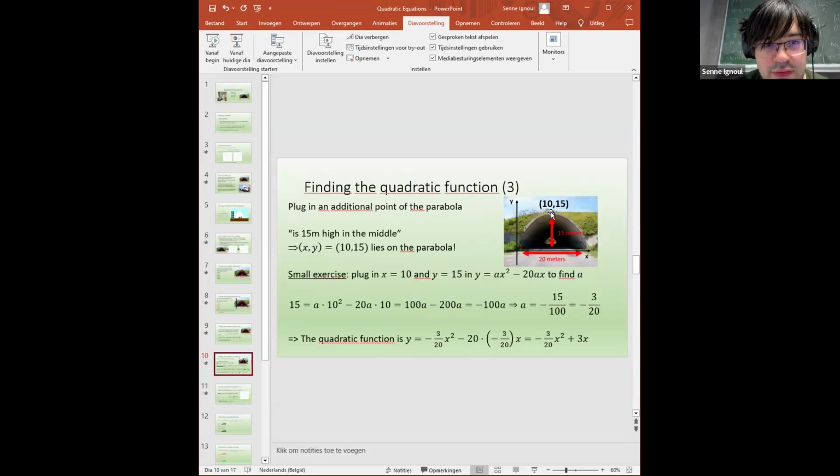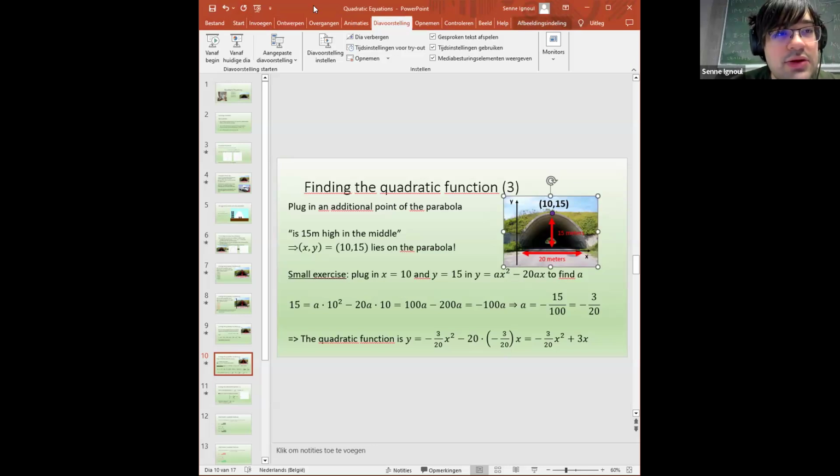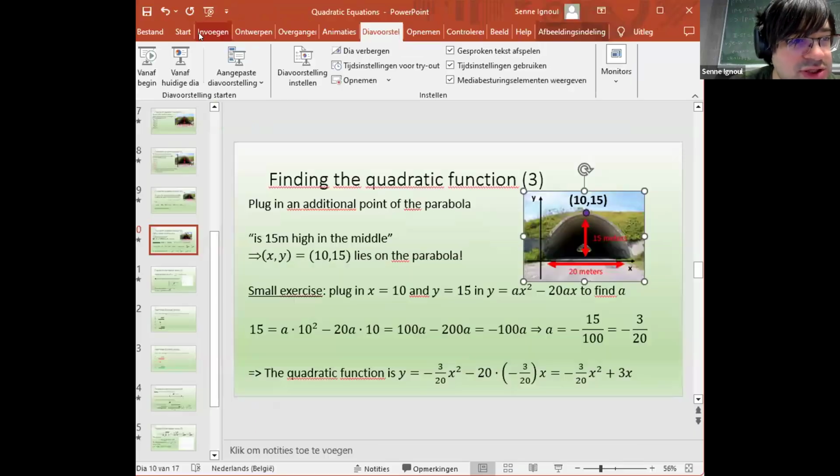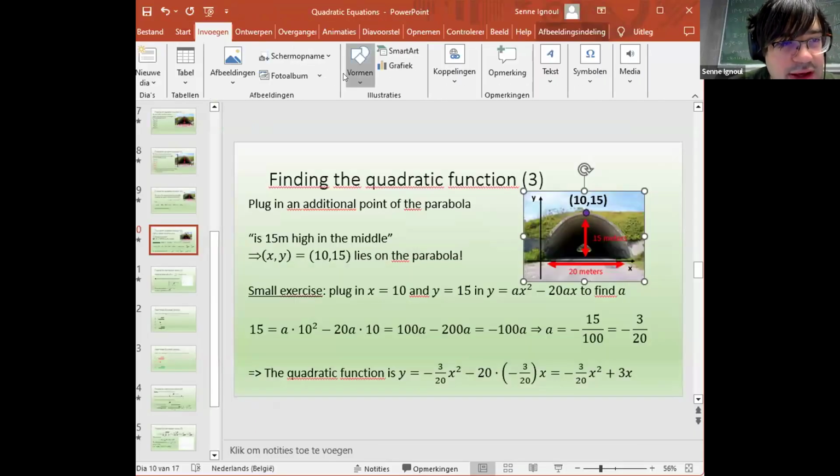Yes. Can we make the axis very visible? The black one, I don't know whether we can have another color to make the x-axis very visible. Red comes out very well. Yes, but the black one. Okay, let me try. I just made them with the arrows in PowerPoint, so let me put another arrow on top, and then we'll see.